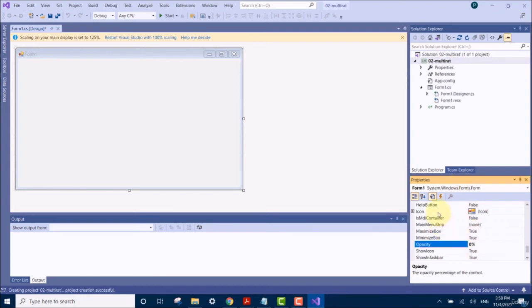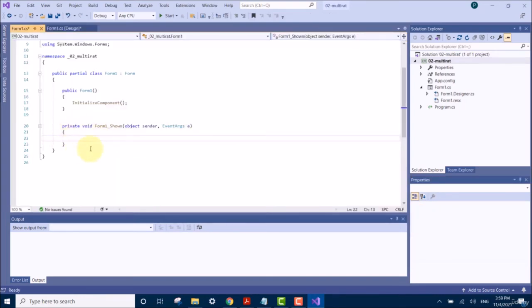Next, we need to create a form shown event handler. So click on this button here with the lightning icon which shows events, and then select the Shown event and double click on it to open the code view.